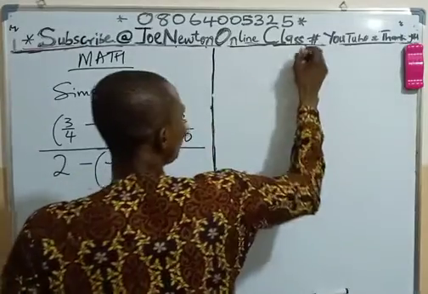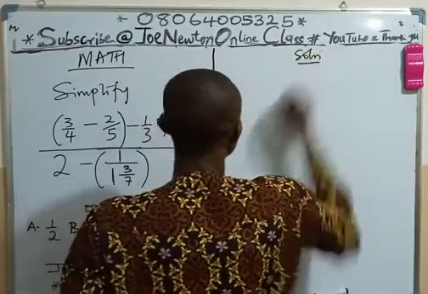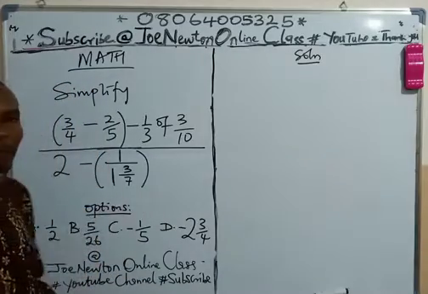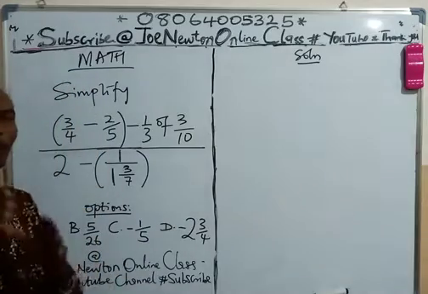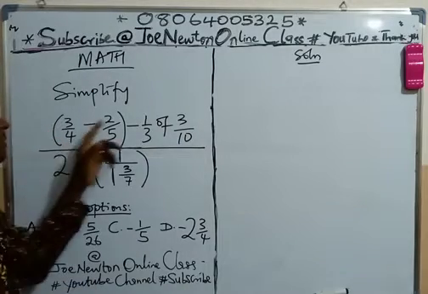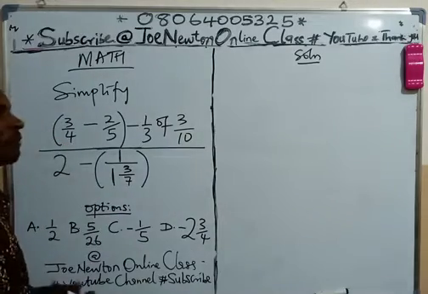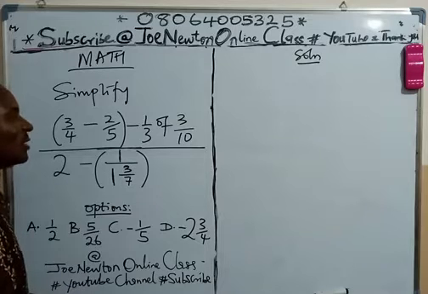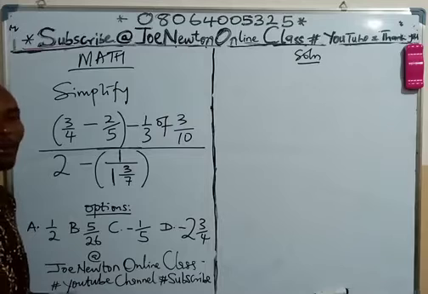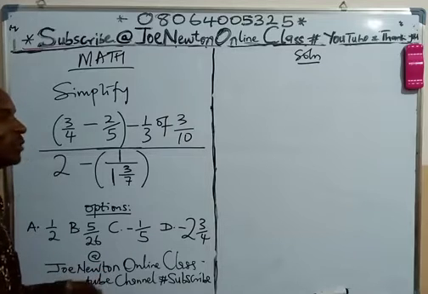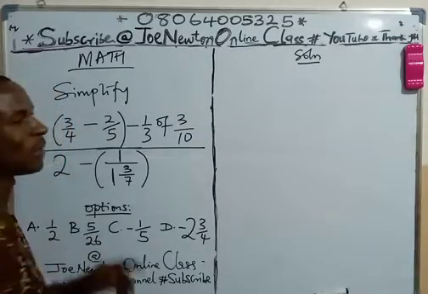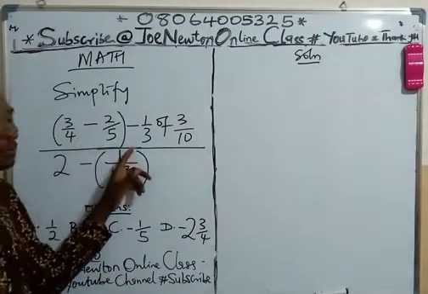Now, in solving this, what we need to do is simple. We now apply BODMAS. And of course, in BODMAS, we are expected to work the bracket first. After bracket, we look at if we have any multiplication or of. We have of, then division, and so on. So applying the rule of BODMAS, the first thing we are going to tackle is this bracket.